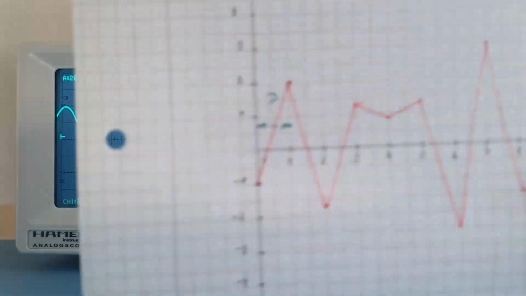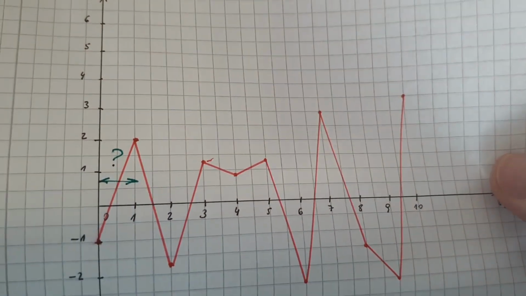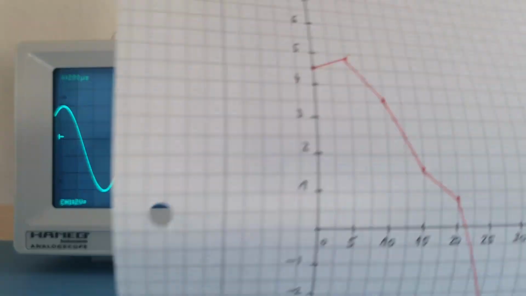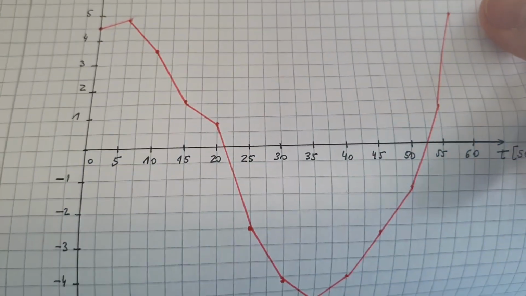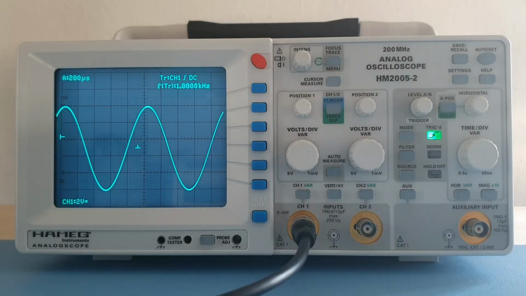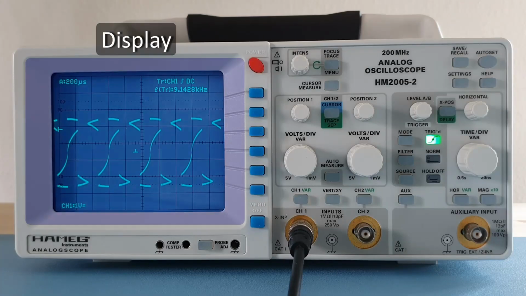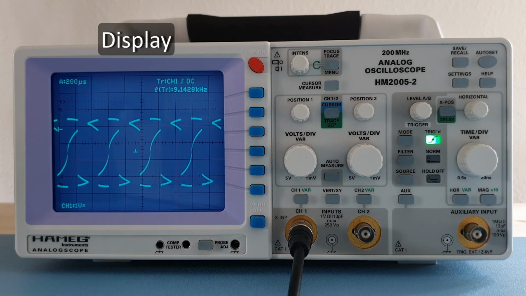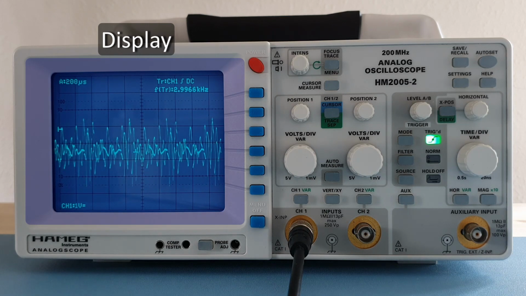Let's compare it to the first trial. Quite different. What about the second one? Yeah, this looks more like it. But this signal is a lot faster too. The oscilloscope is composed of the display. In this case, the horizontal axis is the time and the vertical axis is the amplitude, just like our drawings.